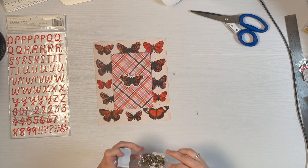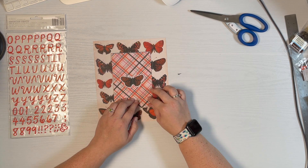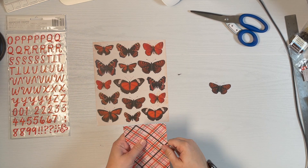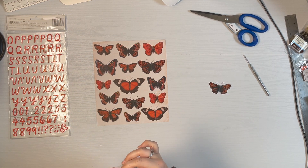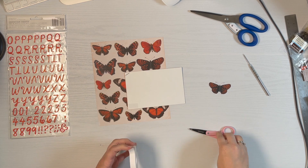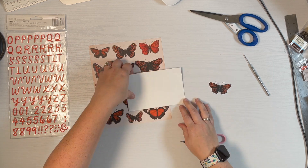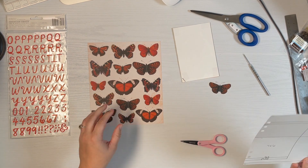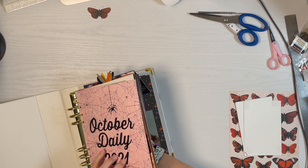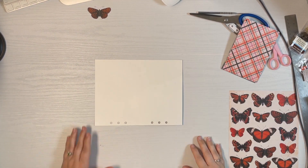I'm pulling out some brads here. I originally thought I could get away with just one in the corner, but I'm going to need one in each corner because they just slide as soon as the album goes vertical. I'm getting the holes punched — I was able to go through all four layers at the same time, which was nice. I'm using my half-inch double-sided traffic tape from Gina K to mount the bottom photo, and I go through all of this before realizing I need to punch the holes, but I've already connected the paper to the project so I just peel it back and poke right through.